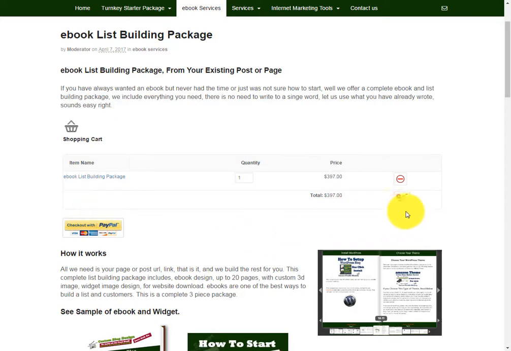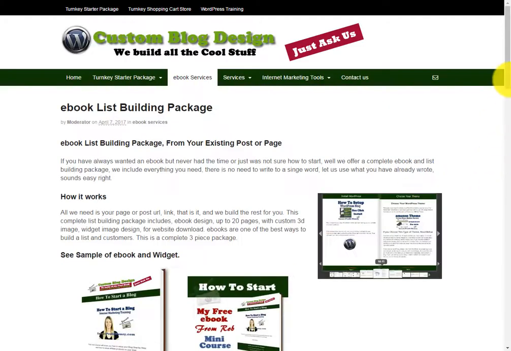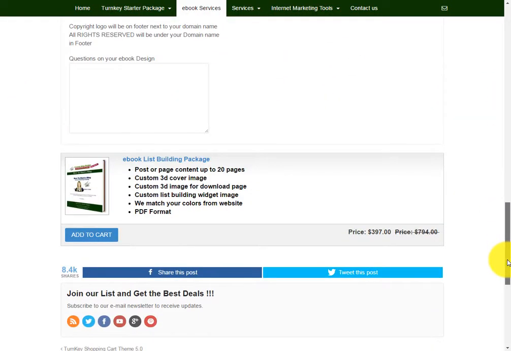Now it is large. You can change this to only be half the size, whatever size you guys want. I have it at full width because I want to make sure that the customer can find it. So not only did the page jump up in front of them when they were at the bottom of the page, but now they can actually see it. So let's go ahead and empty the cart and go back down, and we're going to click it one more time.